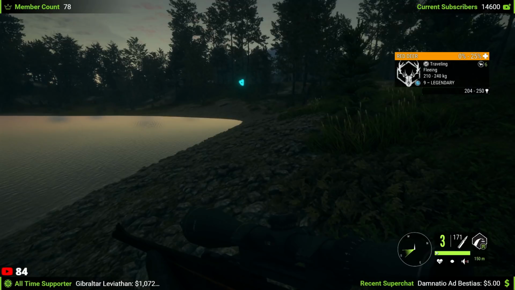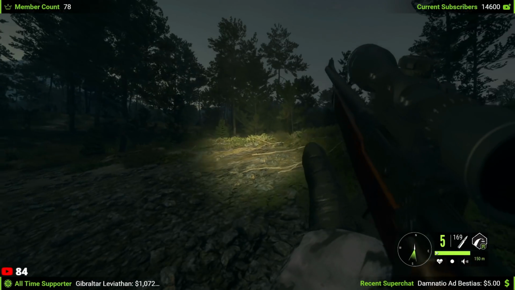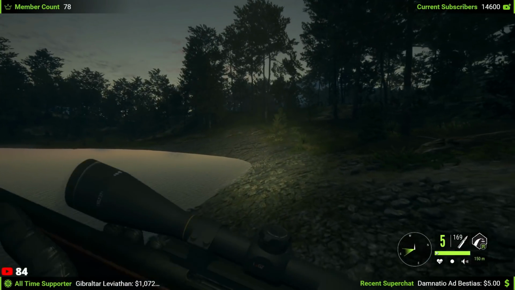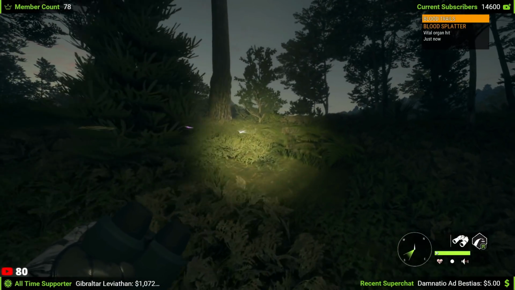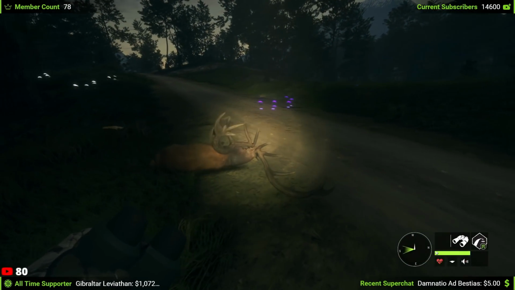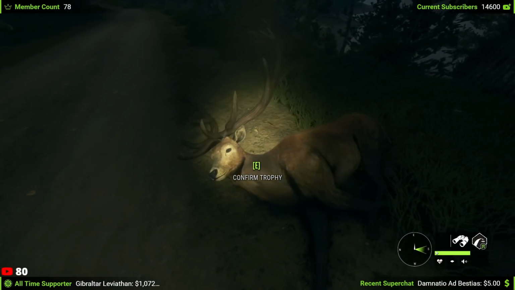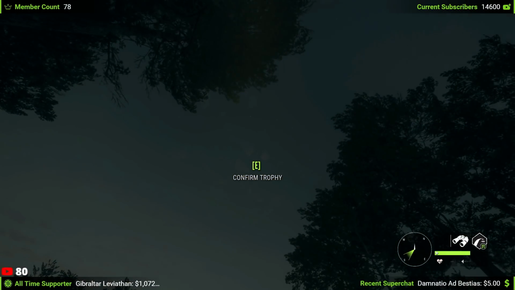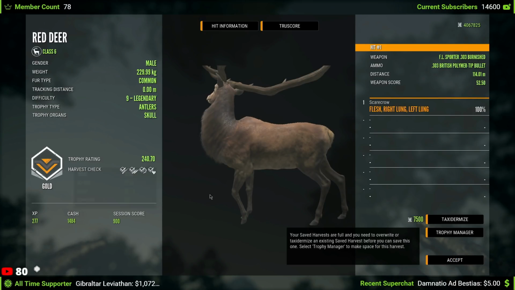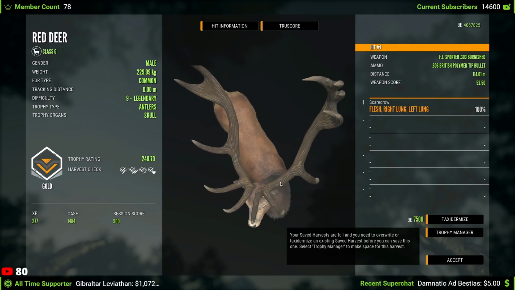But I mean, it's better than seeing stuff that isn't a level 9, I guess. Just quite unfortunate it's another troll. Actually, I guess it's been 2 days since we got trolled by the other one off of Quattro, but still. Jeez. Another troll. Another troll red deer to add to the list. 240.70. I mean, at least it broke 240, right?